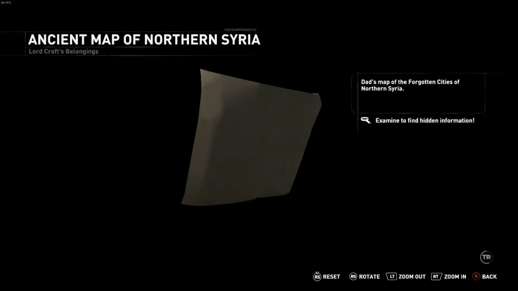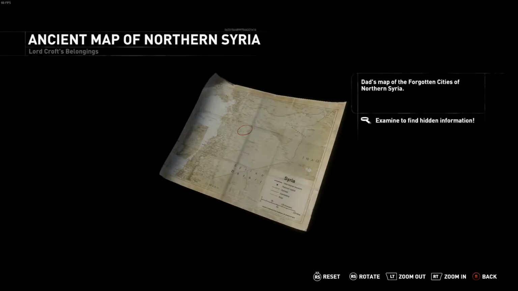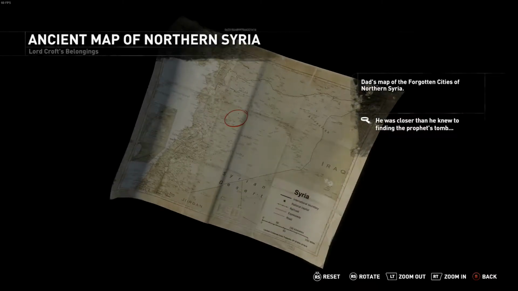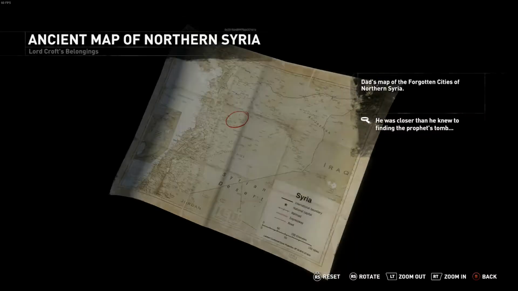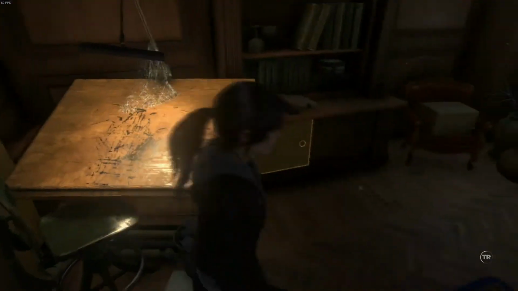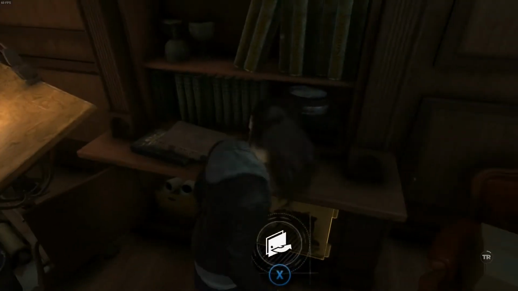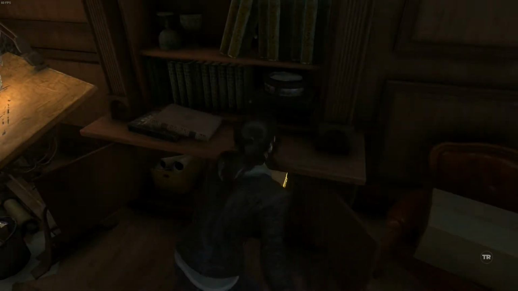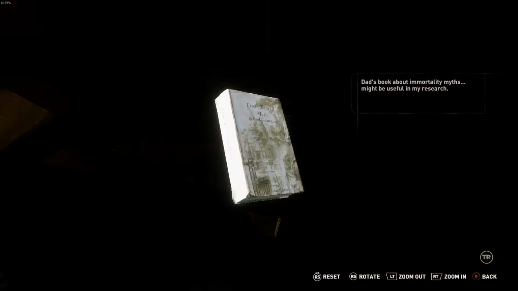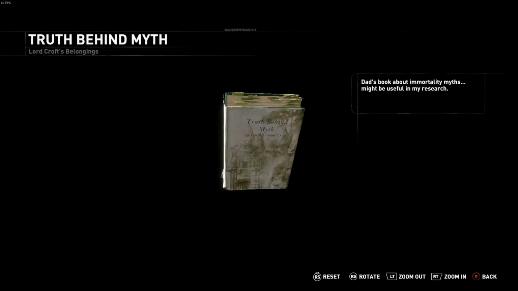Dad's map of the forgotten cities of northern Syria. He was closer than he knew to finding the prophet's tomb. Sure, sure. Book. Dad's book about immortality myths might be useful in my research.